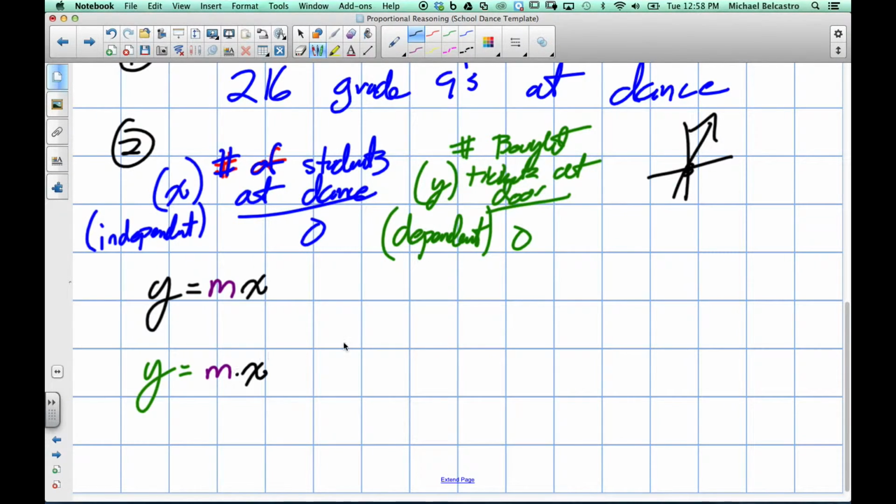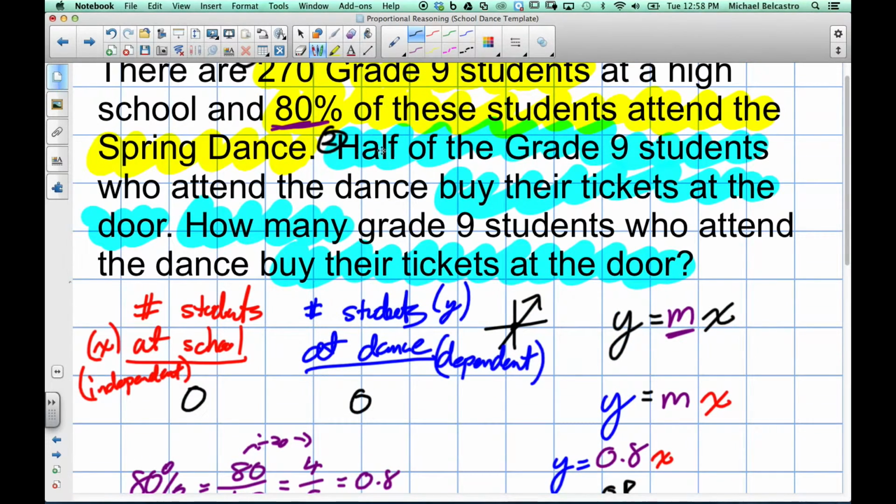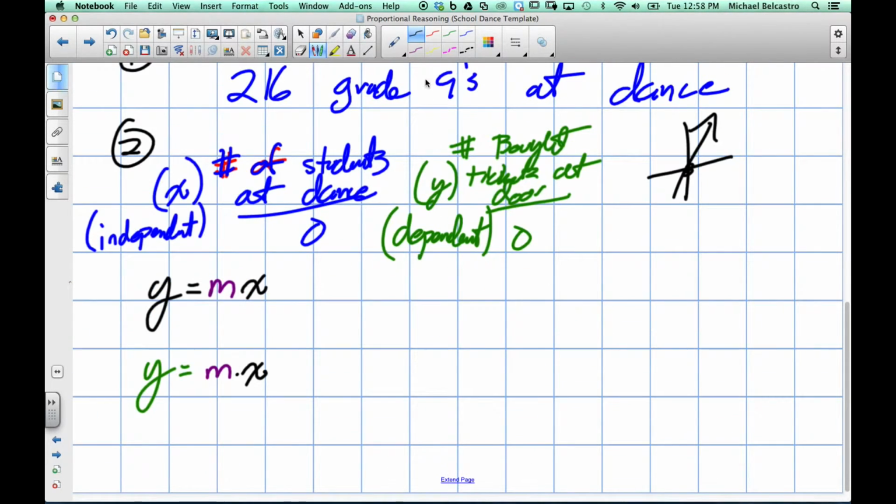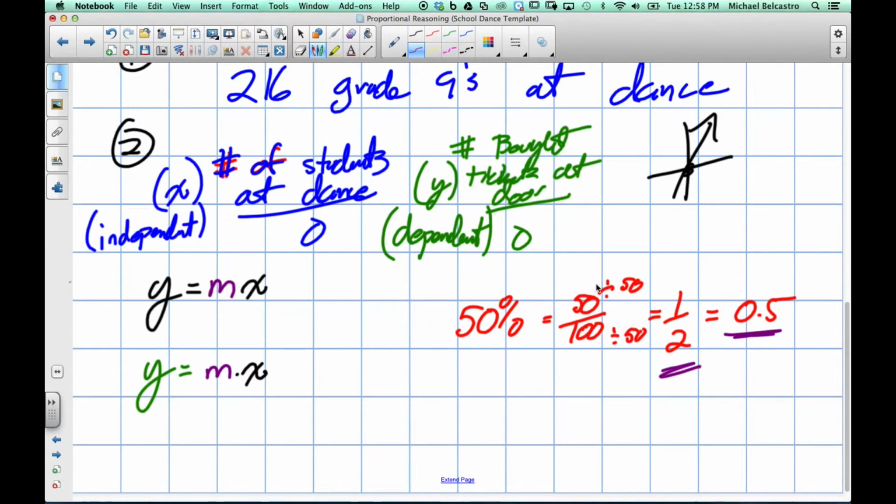Okay. And our rate, if you go back into the question and look, they said half. Well, half can be represented in many different ways. We can do 50%, which to turn it into a fraction, we do 50 over 100. We already talked about that before. You can reduce that fraction, and if you divide both of these by 50, top and bottom, you get 1 over 2. If you divide those values, you can turn it into a decimal, which is 0.5. So that's showing a percentage, a fraction, and a decimal all being equivalent. So we can replace our m value with 0.5 or half or 50 over 100.